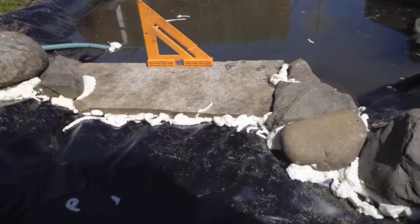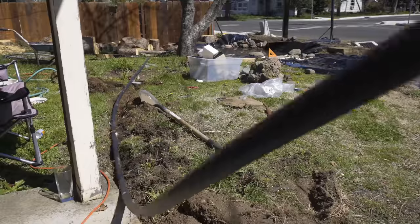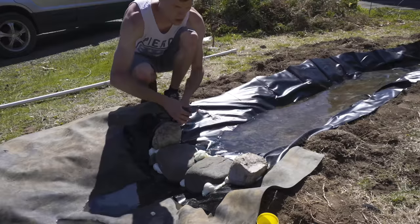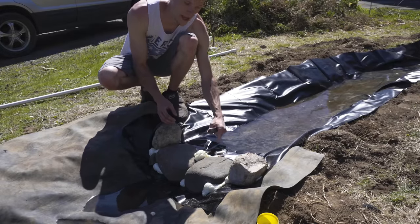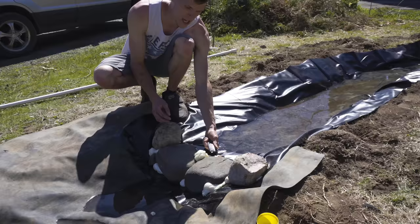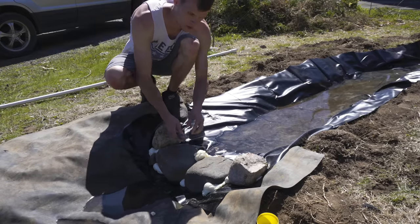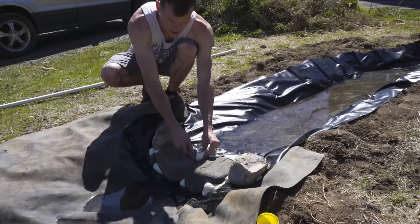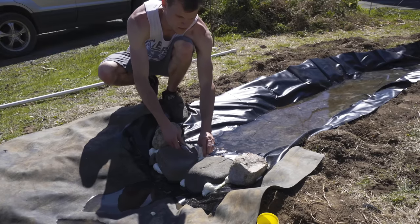While the foam's drying, I'm gonna dig the trench I need for the water line from the top down. So I'm gonna be digging another trench for that. So once this is dried, you're gonna carefully, without hitting the liner, shave off the excess low enough that when you throw your river rock in, it covers it. So we're just gonna cut these pieces out here so that they don't show.